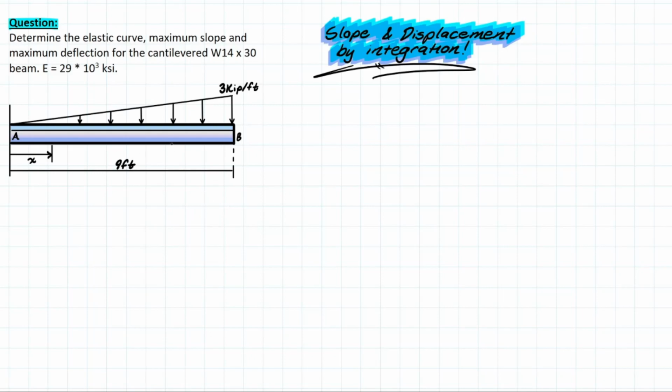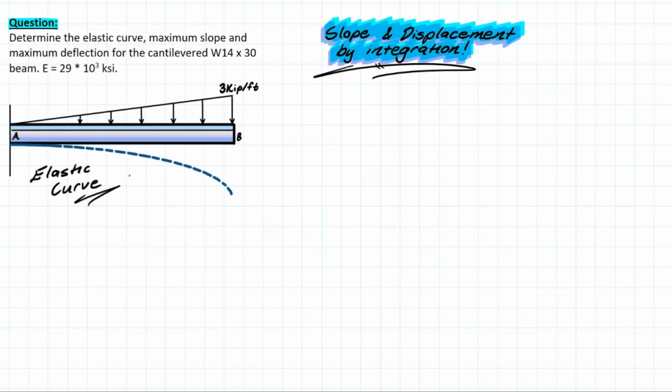Now, in our problem, we have a cantilever shape that's loaded with this triangular distribution. And we can assume that the most severe point of deflection is going to be at this very end point, right? Now, if we imagine that the deflected point is going to be somewhere around here, that max point right there, then we know that we have a fixed support. So we can imagine that the elastic curve will follow a shape like so to meet that deflected point at the end while not deflecting at the fixed support.